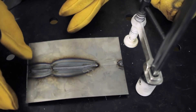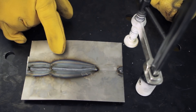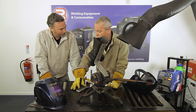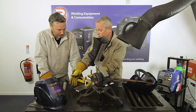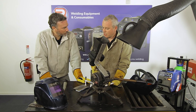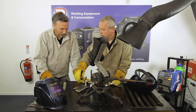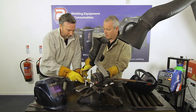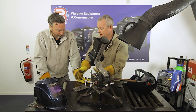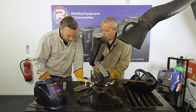The distortion is caused by putting a lot of weld into a very thin plate, transferring too much heat. The solution is staggering your welds — for example, a 10mm weld at one end, then one in the middle, rather than one continuous run. Clamping down to a heat sink also helps draw heat away. Thin panels will bow, and staggering is the primary way to prevent it.